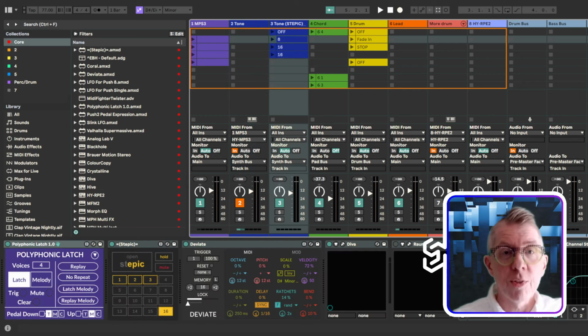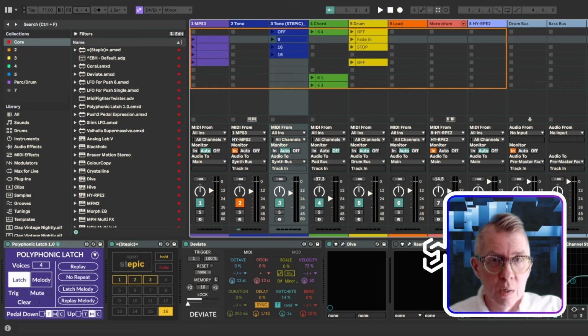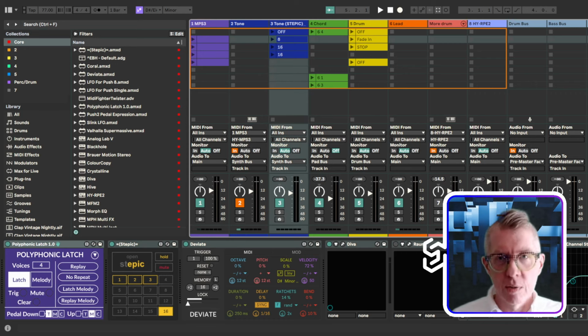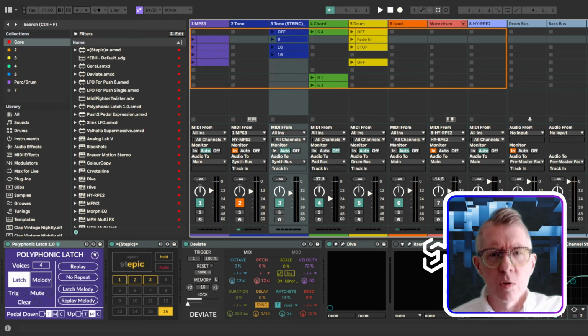On track 3, there's going to be a second sequence using Stepic again as an arpeggiator, because again I want to use entering notes by hand to drive the sequences. So sequencers, plug them and they run. This is using an arpeggiator, but in a slightly different way than just your typical da da da da da da da. Hey, I love Philip Glass and all those things, but this allows you to do something a little extra. Anyway, so Stepic is the arpeggiator.